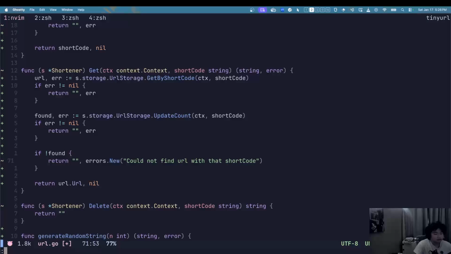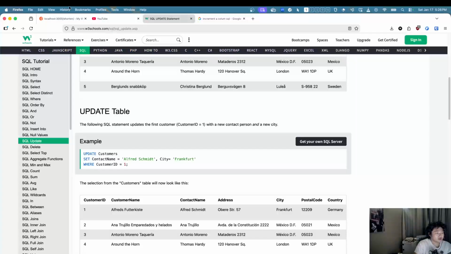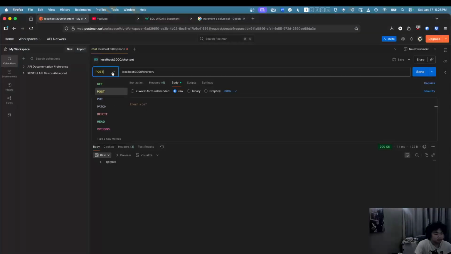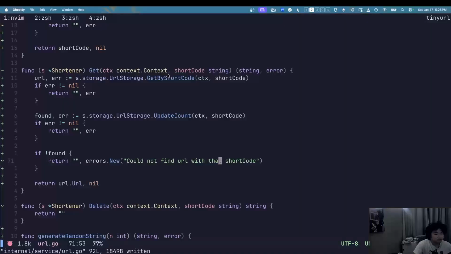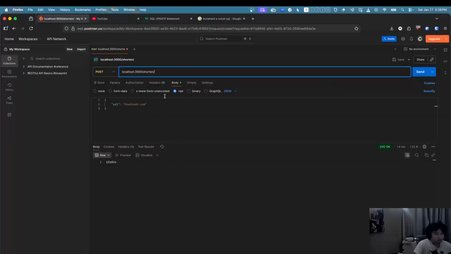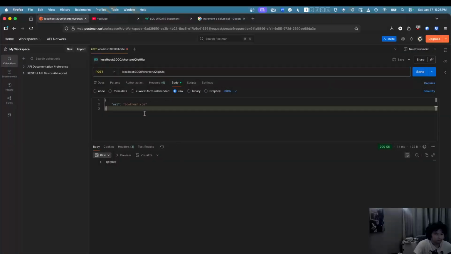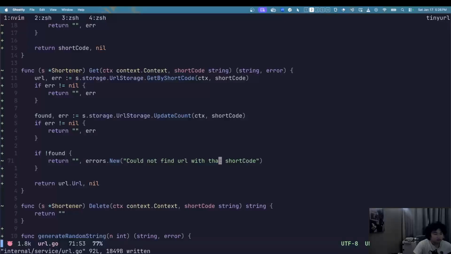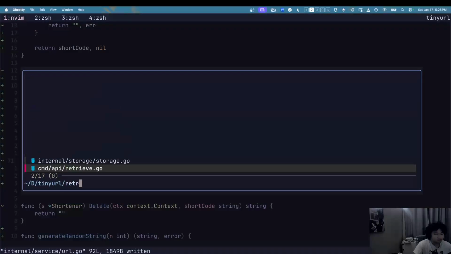Okay, so now I should be able to make a post request to this code here, right? Do I need to put anything in the field? No, I don't, because my retrieve won't care about it.